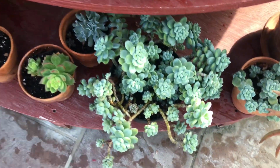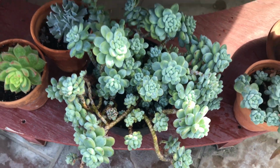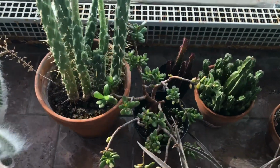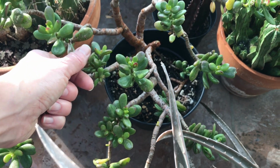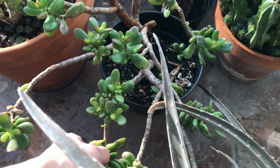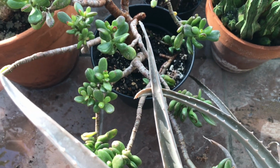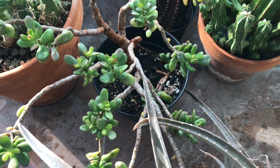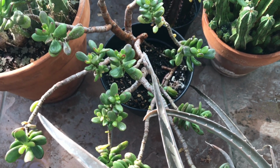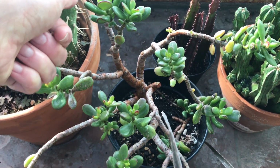And I also brought some of my sedums here, like this one here, over the winter because they were struggling under the light. And then also there is this Crassula here at the conservatory. I think it's called, was it Hobbit? I'm wondering if I would cut it down, if it would start having more compact look, because it's very leggy. But I have seen it in conservatories growing like this, having long branches and being leggy, but I do like more compact look. So maybe that's what I'm gonna do soon, and propagate these cute tops.